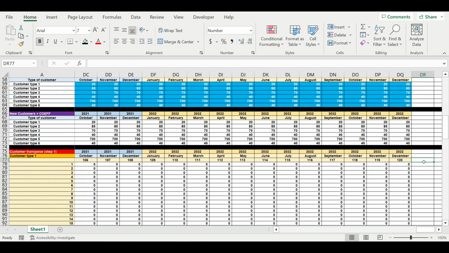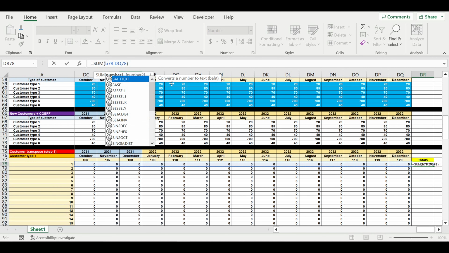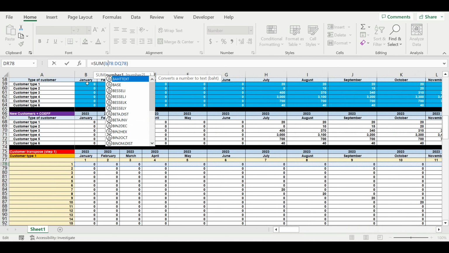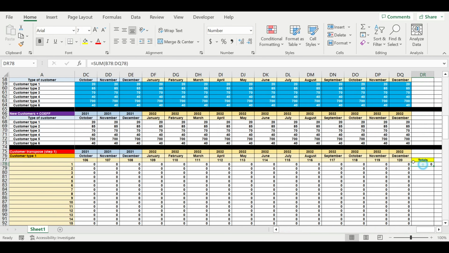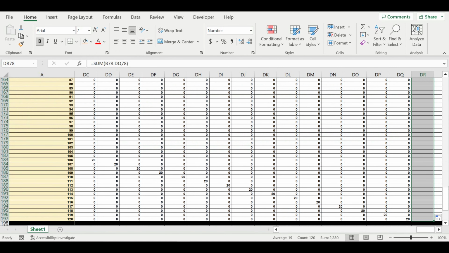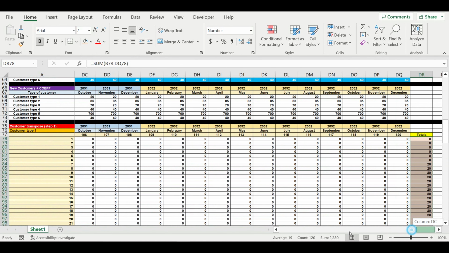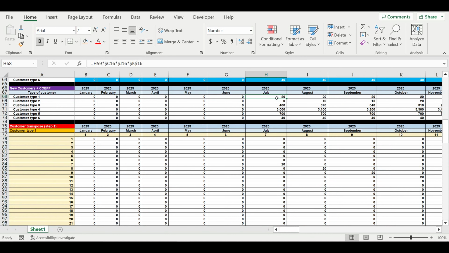Now let's create totals here at the end. I'm starting calculating totals starting from column B. So what I'm doing now, I'm placing this value of 20 here in July.